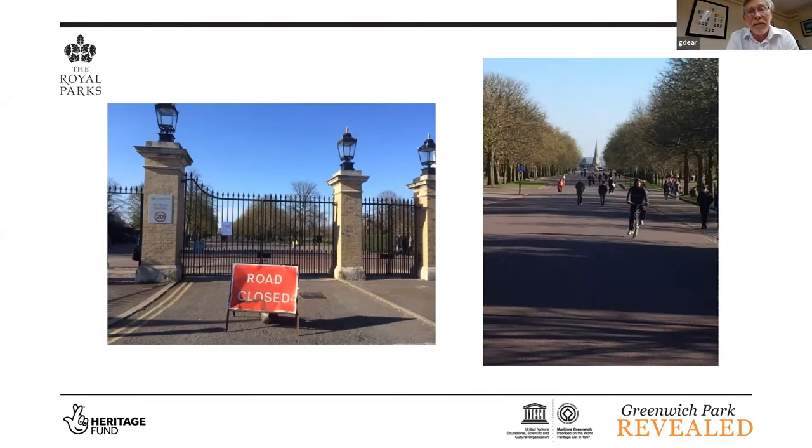Jane and I were challenged in mid-2020 to cut the budget because the Royal Parks would no longer be able to match fund £5.5 million for this project. We were told we needed to make a substantial cut. We looked at the roughly 20 capital projects and realised that top-slicing a small amount off each really wouldn't work — we had to look at the large capital items. We saved £2.5 million from the budget, which is why we've ended up with an £8 million project. As it turns out, the changes we've made are quite beneficial.